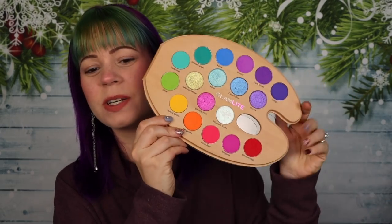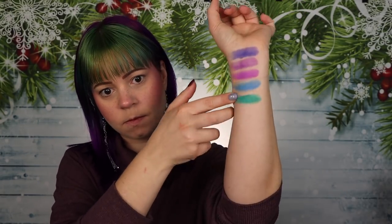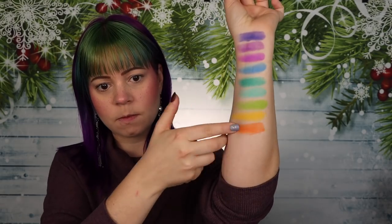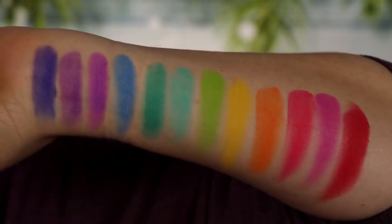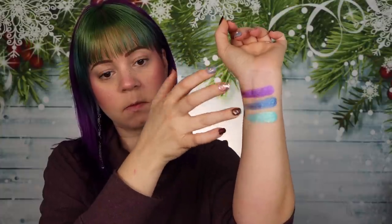I don't own their first one, so I don't know exactly what that one is like. But I have seen some people compare this one to the other one, and the other one is bigger. So this one is a little bit cheaper than the other one, even though I think they have the same amount of shades in it. Currently, when I'm filming this, it is Black Friday. This palette retails normally for $38, but it is now on sale for $24. I plan on having this video up the day after, so if you are interested in getting that, you can get a really, really good deal. And they have a lot of really good deals on their website, so maybe check out Glamlite if you're interested.